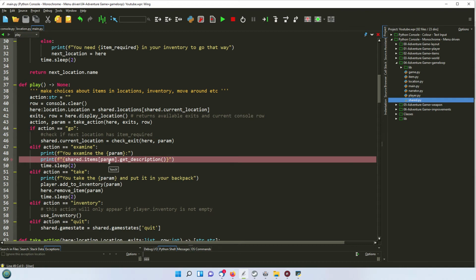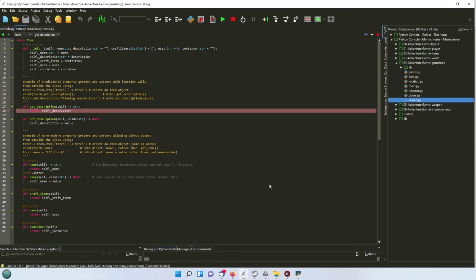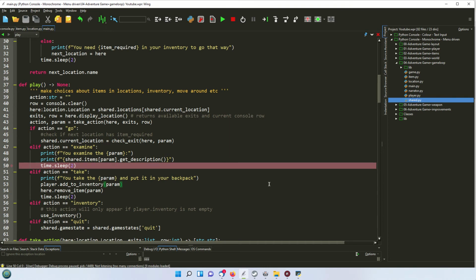So we need to look at the object using its key, which is torch. So the shared items torch get description. So the shared items torch will give us the actual object, and then from there we can get the description of that object. So if we press F11, it will step through that. So it's getting the self.description of our item, and that will print it out.